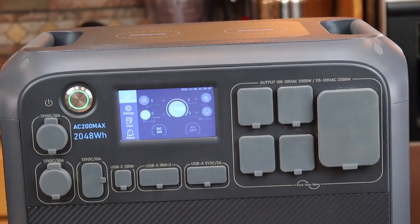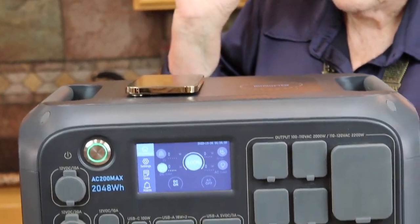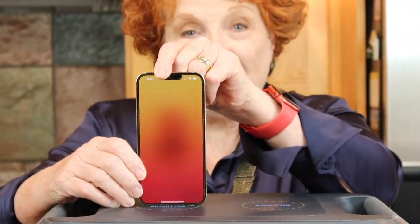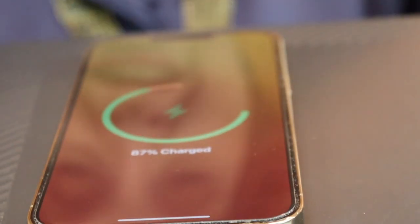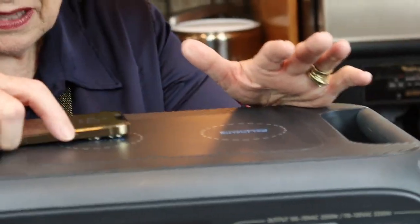Now, watch this. This is just so cool. So at night, I could just put my phone like this, and it is charging. Is that just the coolest thing ever? Okay, there we go. That's charging. It says 87%. Yeah, I know. My phone battery is really wonderful. It lasts a long time. So that is just the coolest thing.